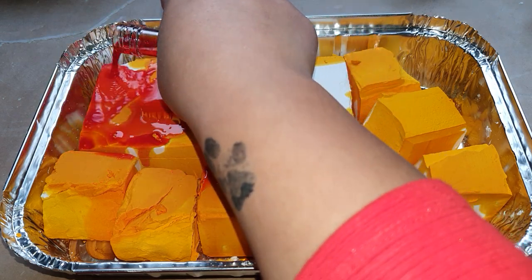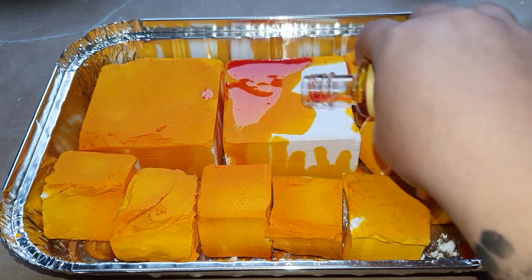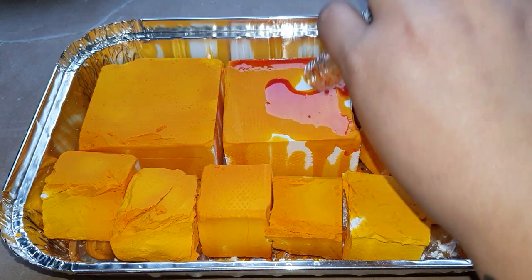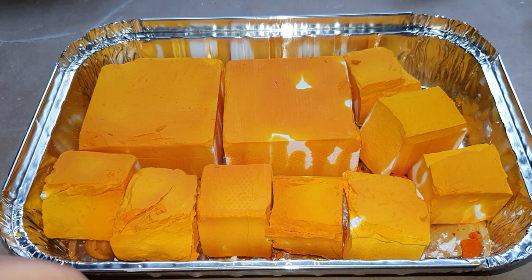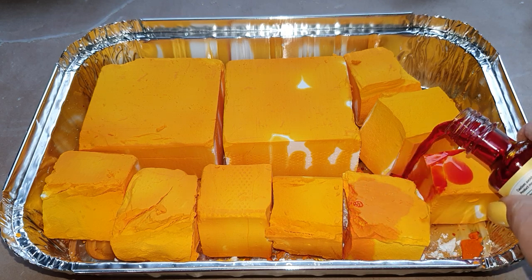And I don't put these in the dehydrator. I just leave them in these tin foils and just sit them on top of the dehydrator so that it still kind of warms up from the bottom. But yeah, normally what happens is when I do put them in the dehydrator, they do get a little bit harder. So if you do want it a little bit more crunchy, that's what you can do.